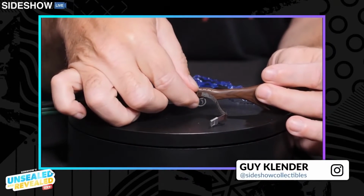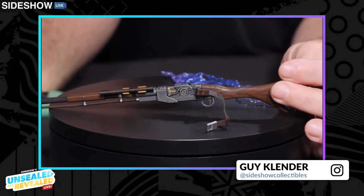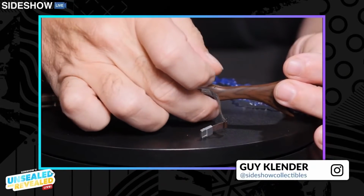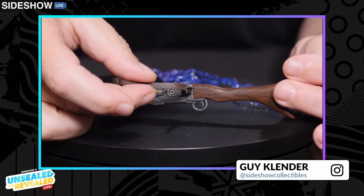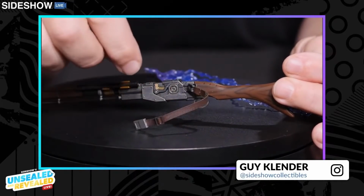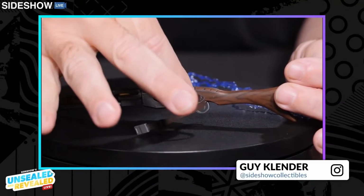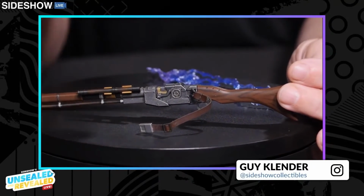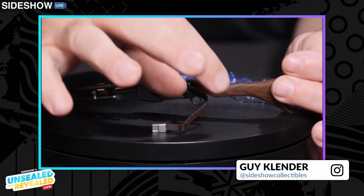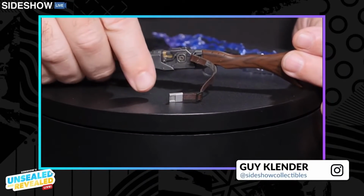Next thing is going to be how it attaches to his uniform or costume, shall we say. Because yeah, it's slung over his shoulder. It is, correct? Yeah, it's a single over-the-shoulder sling on there, and it's neat to see when he flips that around. So you've got a little pivot point here. The leather has another pivot point right there. You've got your buckle here.